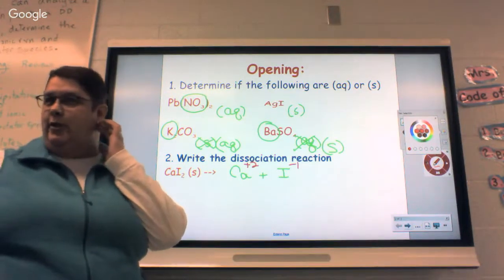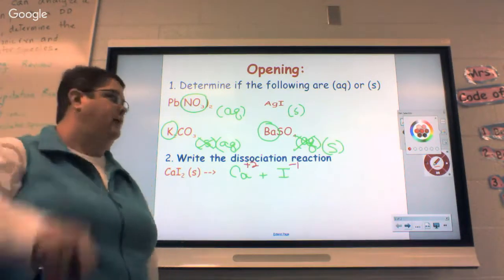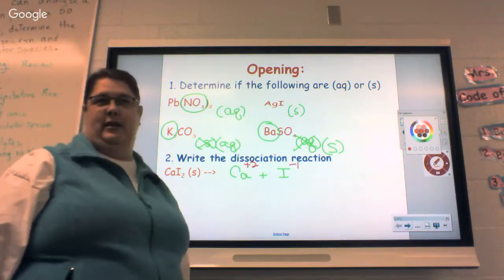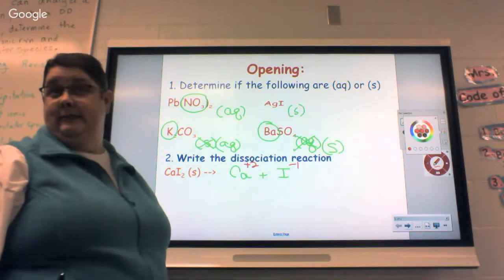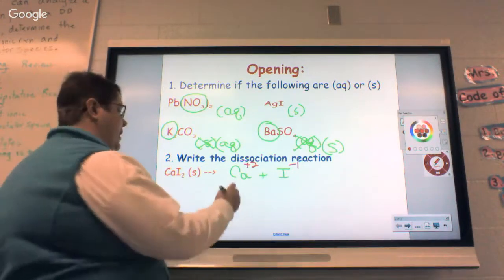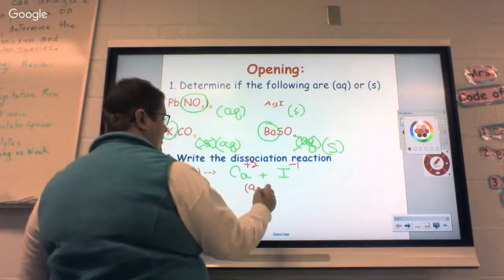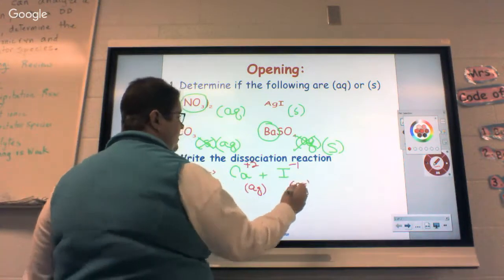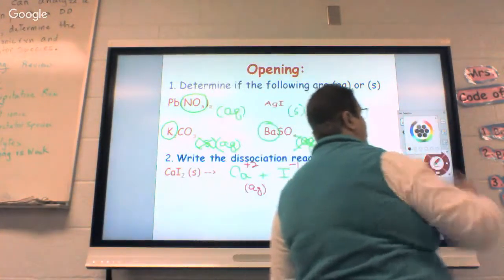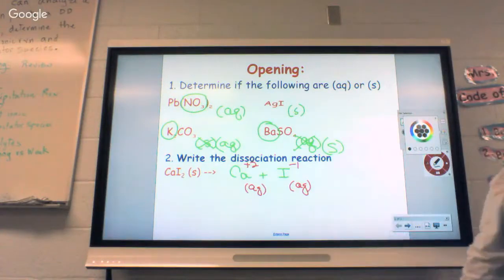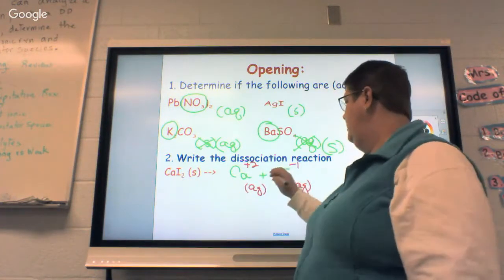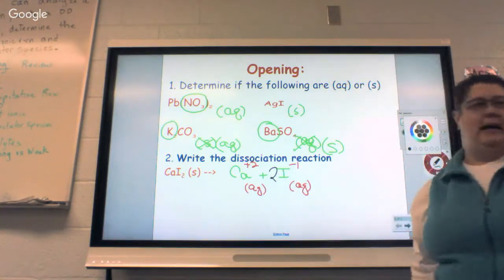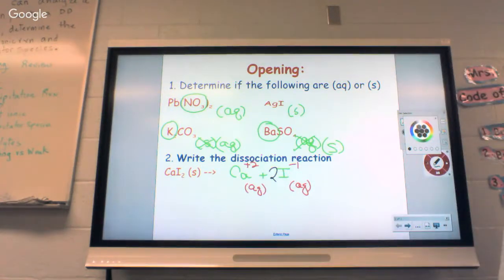Group 2 is +2. Group 17 is -1. What else do I need to do to show that it's an ion? There you go. This is the aqueous. All right. And somebody said just a second ago I got to balance it. So what do I do to balance it? You got 1 Ca, 1 Ca, 2 I's. I'm going to put 2 there to balance the I's. Questions about how I did that?